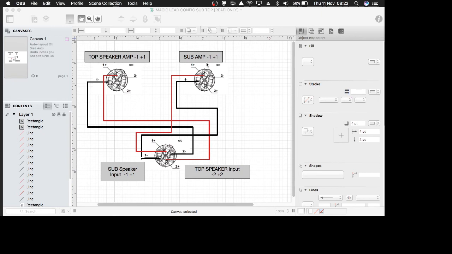But if you haven't got that ability, then you might just run two NL2s. So scrap what I just said. You'll come out of the amp on a Y-split cable. You go into the top amp, and say the top amp's on -1 +1, the sub's on -2 +2. Then you'll go into this Speakon connector. Then you'll connect the Speakon connector to the NL4 cable going to your speakers. Then you'll come into the sub, and then you'll come out of the sub into the top, and the speaker will do the magic for you.